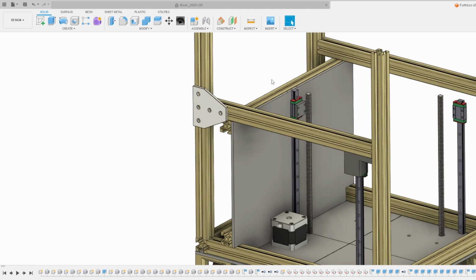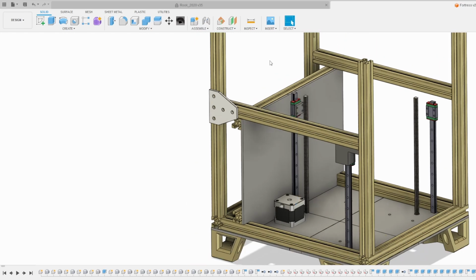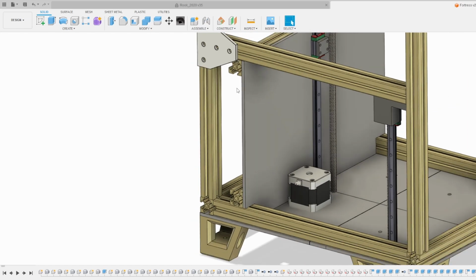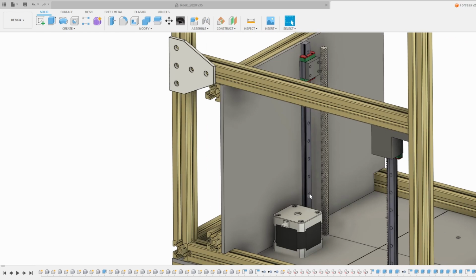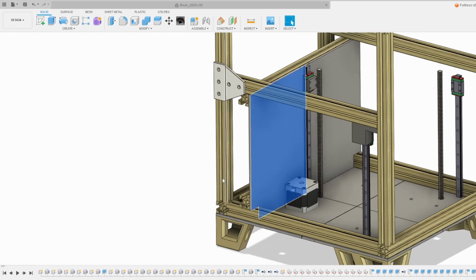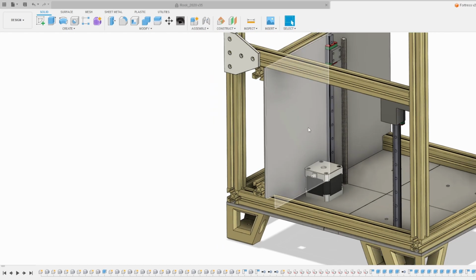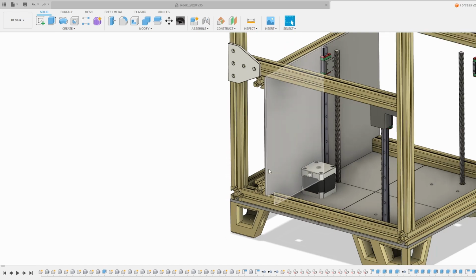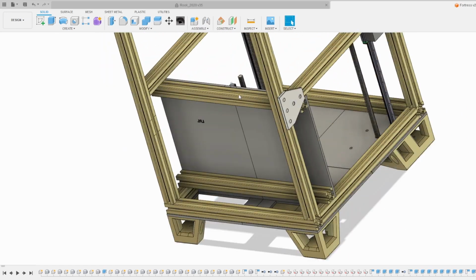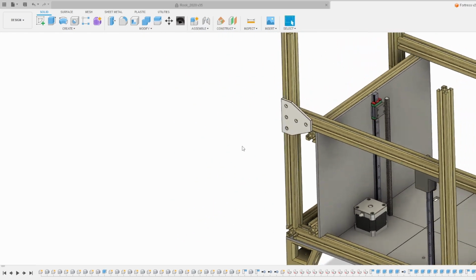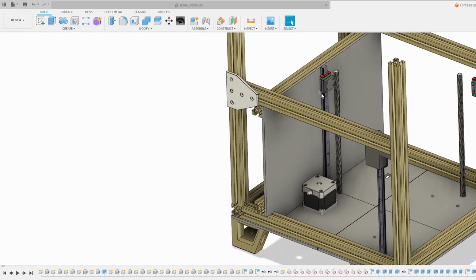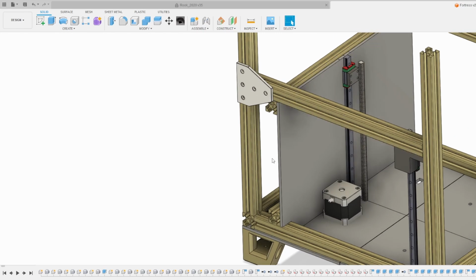But essentially, what I'm trying to do here is this linear rail, at least either the top or the bottom, will bolt directly into one of these 2020s, either the top or the bottom 2020, and then I'll have this mount to the actual panel. There will still be a 2020 backing the panel, so it's not like these 3D printed parts are going to be holding the rail up and preventing it from moving back and forth. The 2020 extrusions in the rear here will be responsible. So the rear of the Z is going to be very rigid, and it'll be totally fine even if just one part of it's bolted to the 2020. They are braced by these 2020 extrusions that run across here.